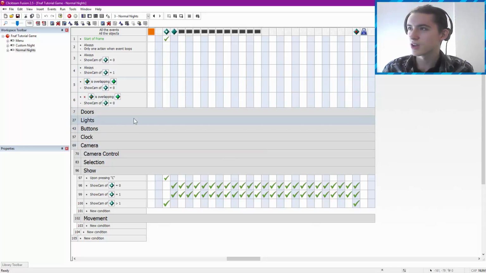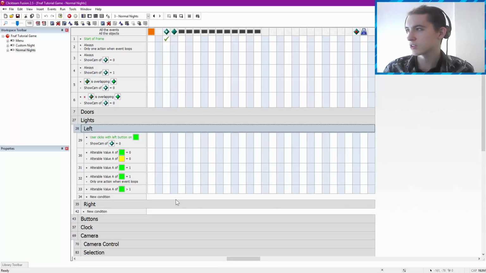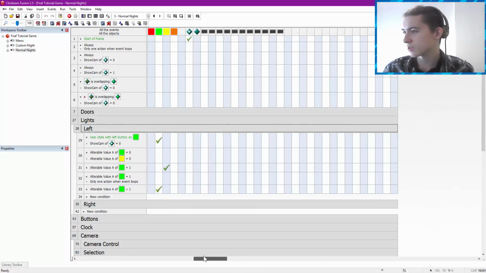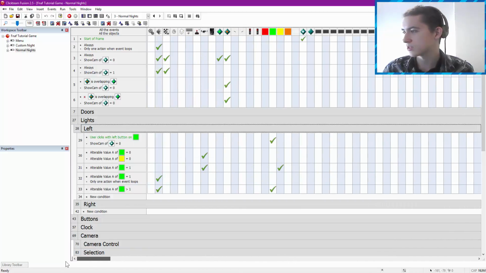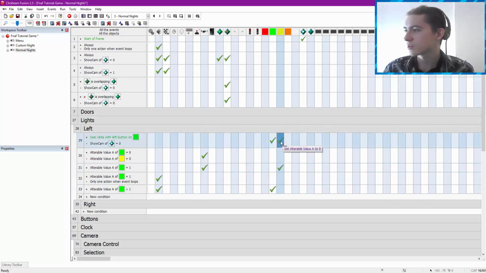Right, anyway, so for bug fixing we want to go to the code section, go to lights, open up left first, only to realise that I'm like miles in. There we go. Right, so you see this, where when this is set to 1, this is set to 0. We want to move this up here, right here.